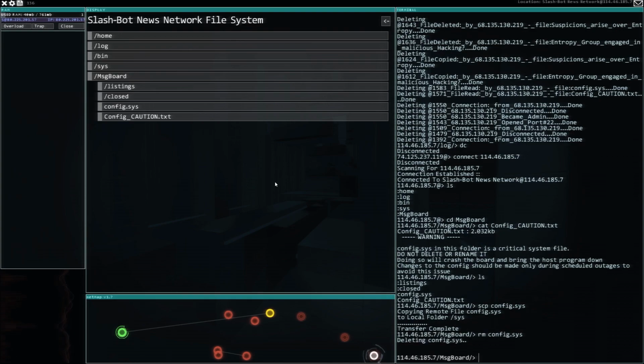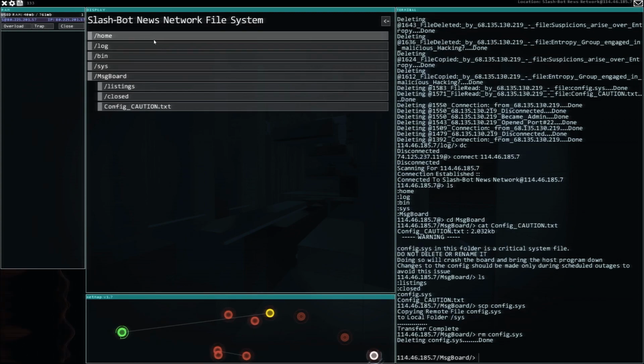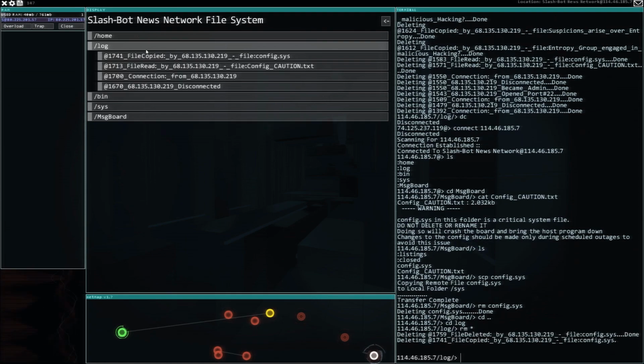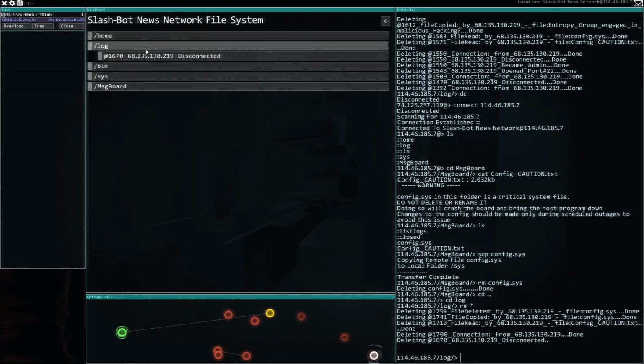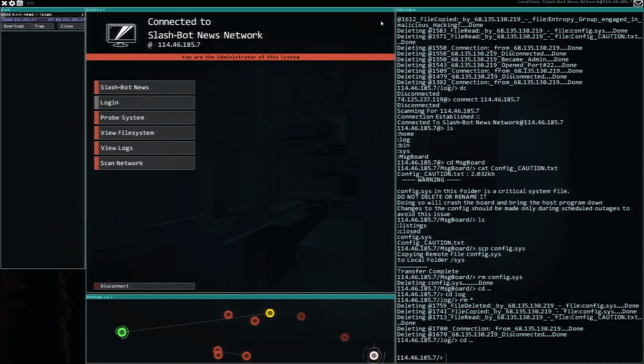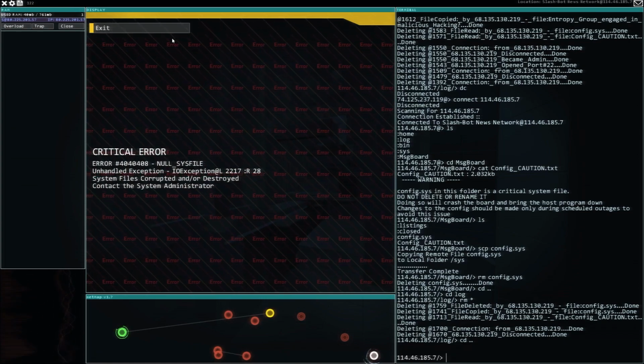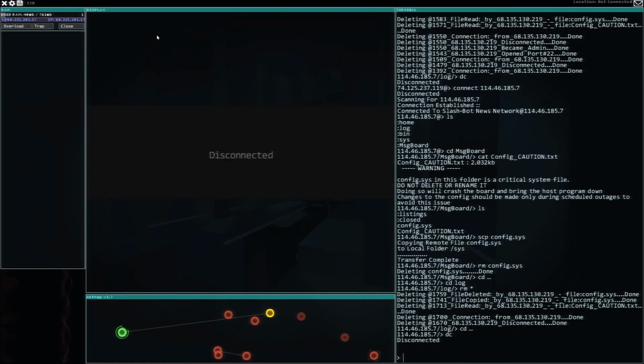Remove. Logs. I think the message board should be broken now, right? Critical error. Very good. DC.